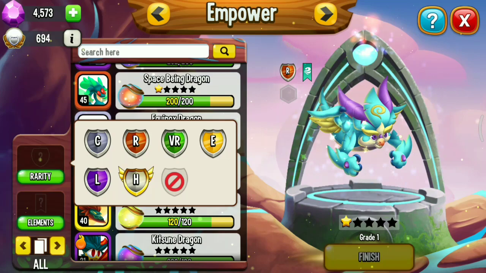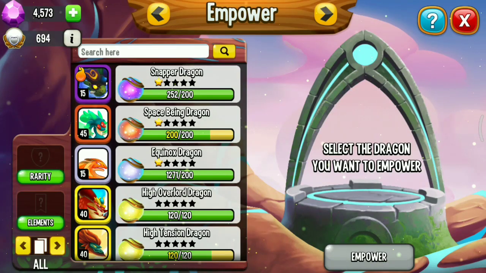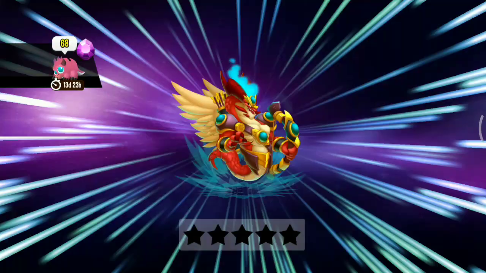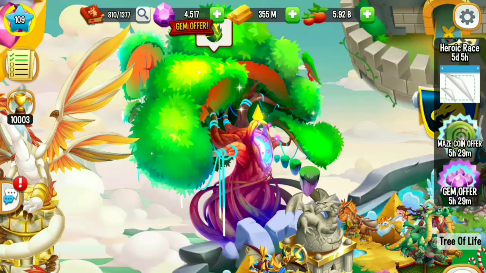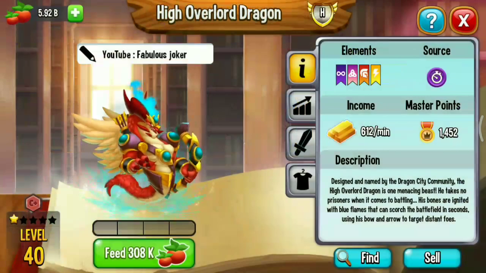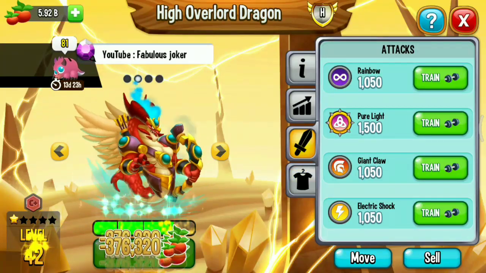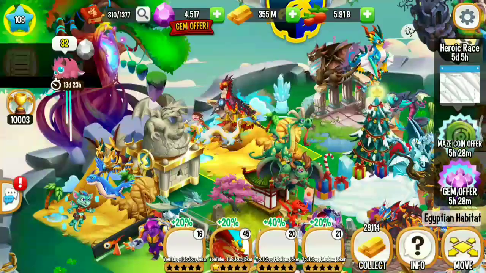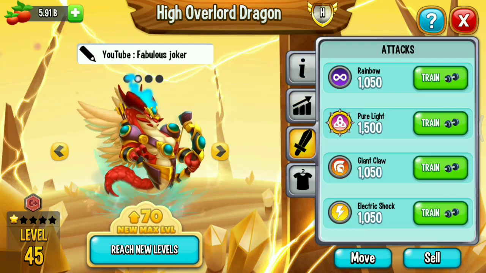So I'm gonna pick up the Wind Dragon first, and then I'm gonna empower my High Overlord Dragon. And this is it, High Overlord Dragon rank 1. I'm gonna feed the dragon to level 45.